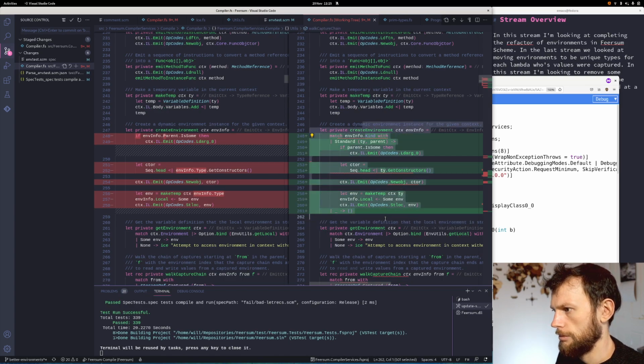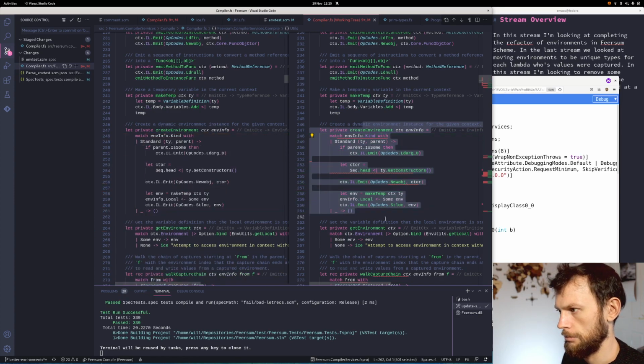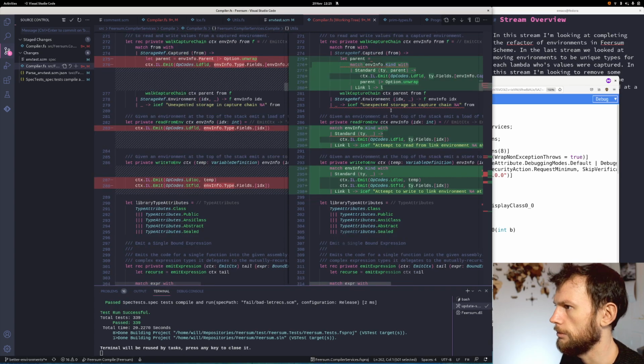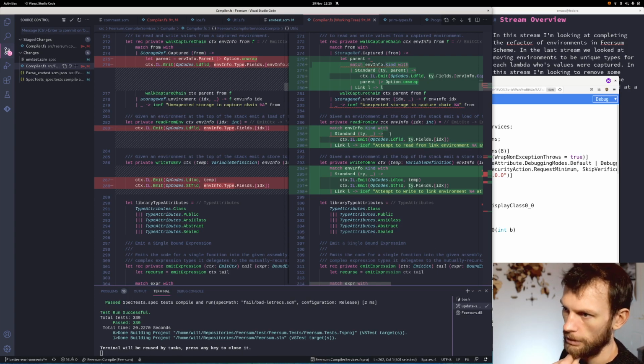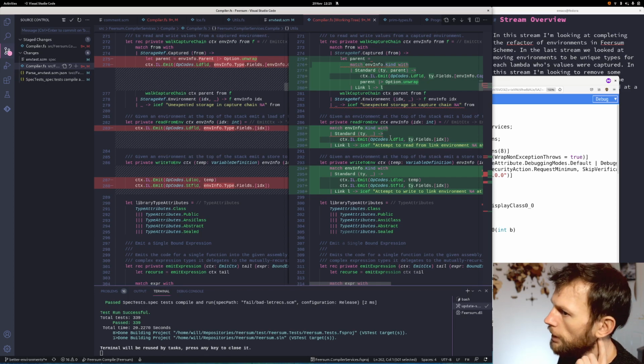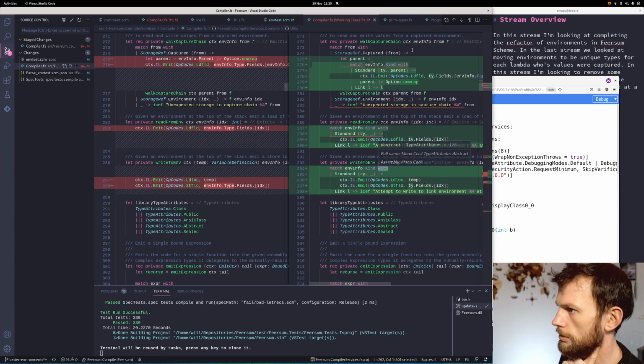What is it? Control K, Control Alt S. Guess for stage, it works. So we used to just unwrap the parent, and then we used to index into the fields, and now we match on the types.